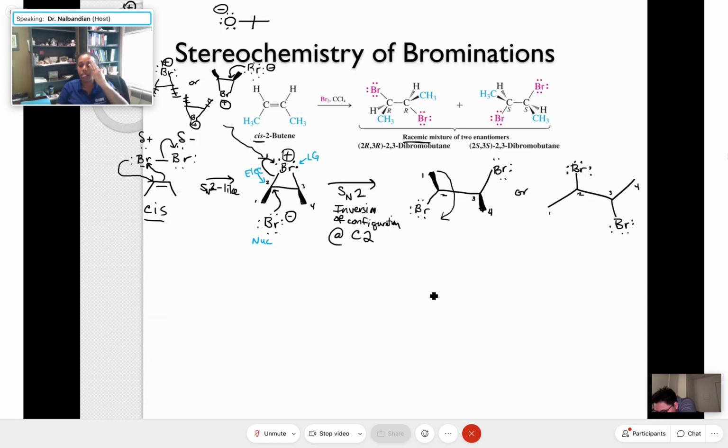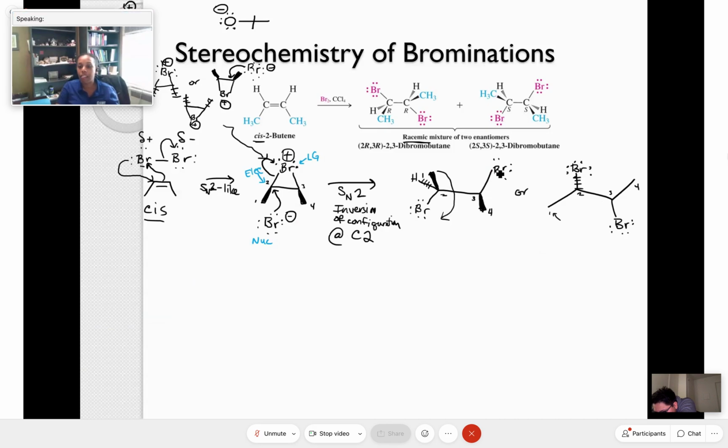It's in the front. There's a hydrogen in the back, so I'll draw it in. I shouldn't need to, but I'll draw it in. There's a hydrogen in the back, so I'm going to rotate that methyl downward so it can end up here. As I rotate that methyl downward, hydrogen and bromine will be at the top. As I rotate one thing down, hydrogen goes to the front, bromine goes to the back. You should be able to visualize this.